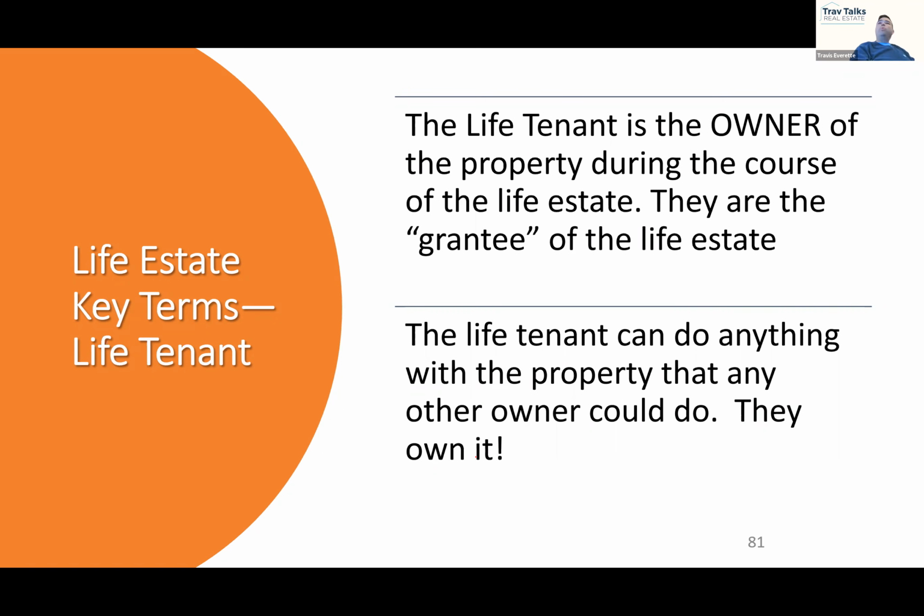So when you look at these, there's some terminology that we need to associate with these people. The owner, the grantee, the person in our example, Flo, is the life tenant. That's the name that we give to that person. This is the person who owns the property while the life estate is going on. This is the person who has limited time ownership. That's called the life tenant. Now, I know that word tenant can be confusing there. They're not a tenant, they're an owner, but it's what it's called. It's called a life tenant.